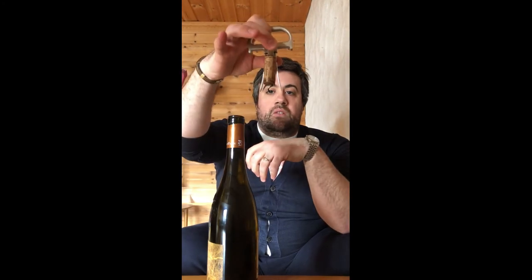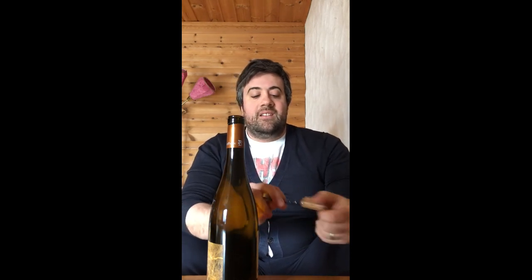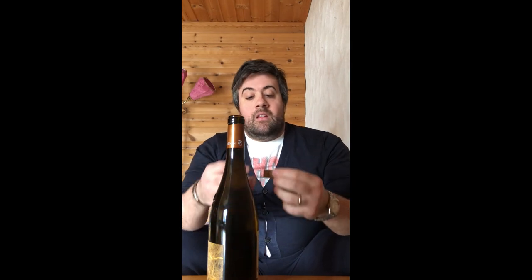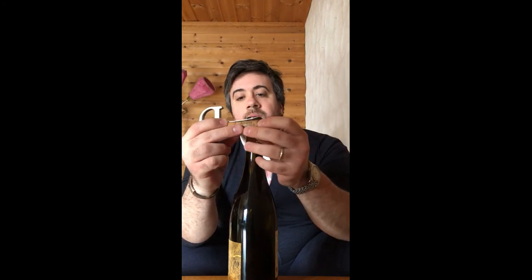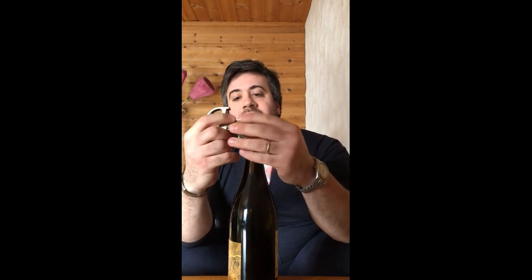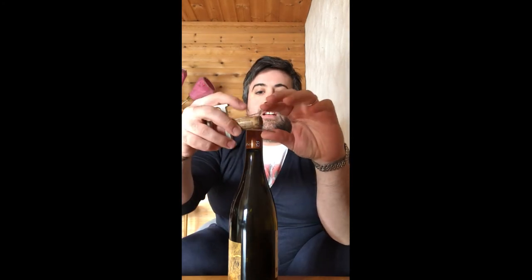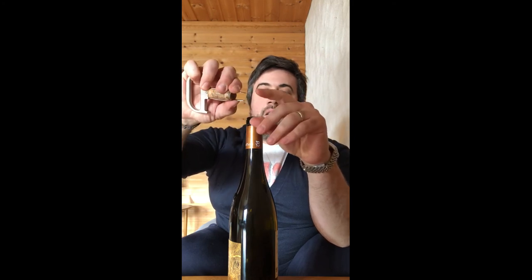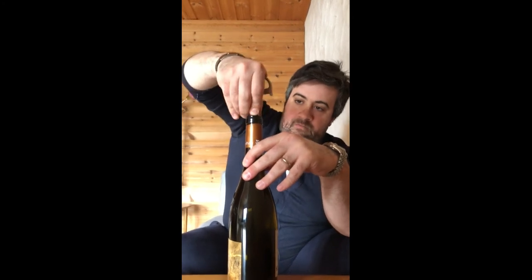And this is a cork from a Durand. Now I'm going to show you another thing — what I said before about a nice trick when you have friends visiting: you can actually take this cork and put it back in the bottle. I'll show you how to do it just for fun. So we have the two blades again, in with the cork until the cork is at the top in touch here. Then you see the two blades are like that. So we tighten up again, a bit of pressure, put in the blade — and there you go.